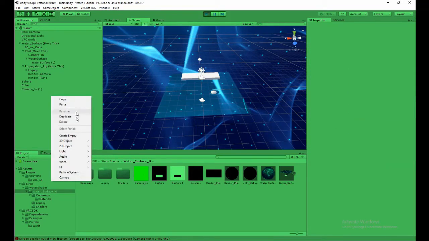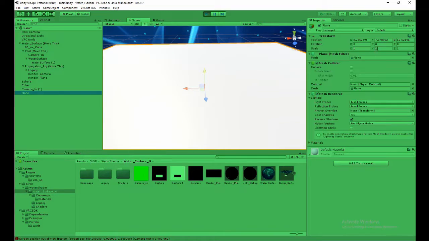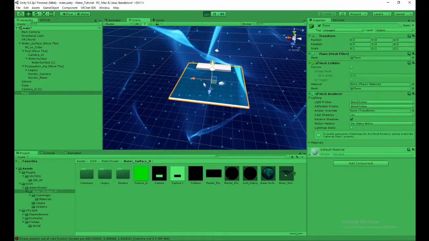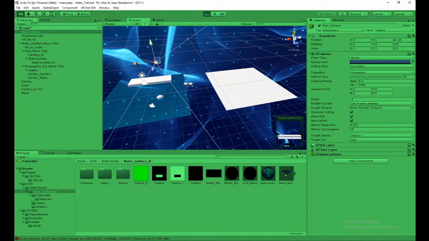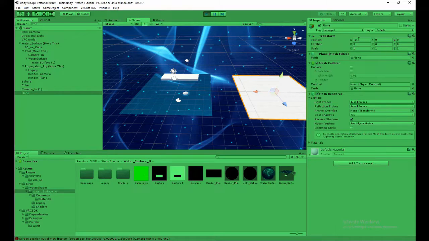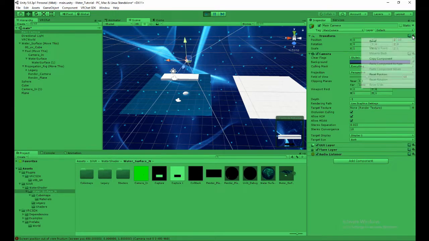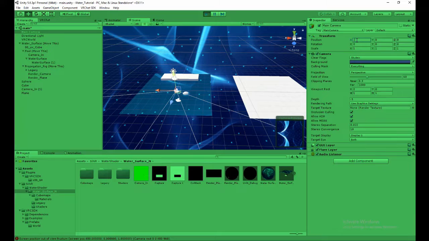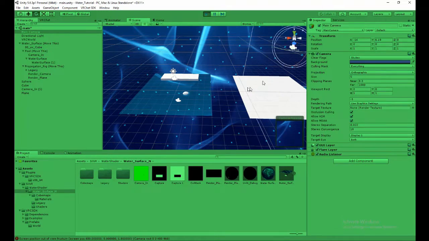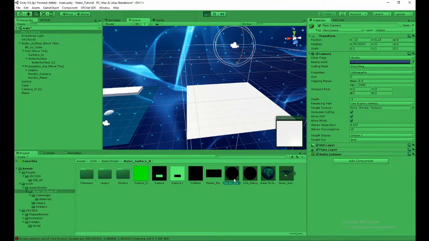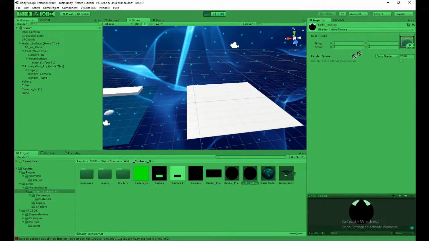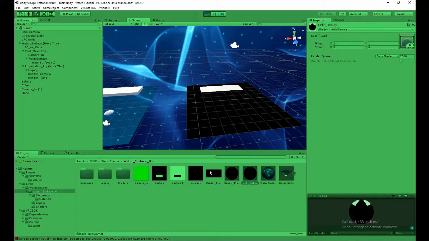So now we're going to create a 3D object plane, reset this, and we're going to move it over this. Take the main camera, where is it? Actually, yeah, so this is set x -14. I'm going to reset this thing's position, set x to -14, set this to orthographic, bring this up, rotate it so that it's looking down at the plane. It should fit perfectly. So now what we're going to do is take unlit debug, another thing included. We're going to move call mask onto that, and we're going to drag that there.